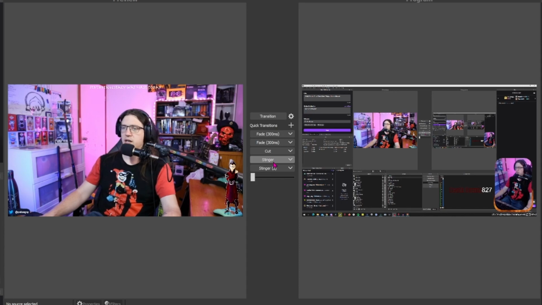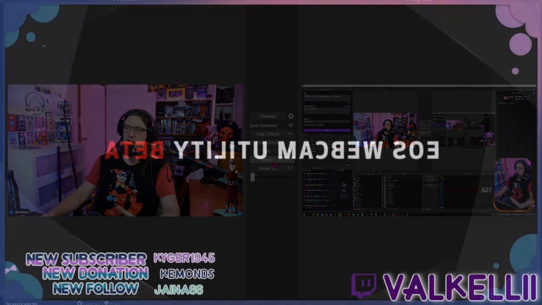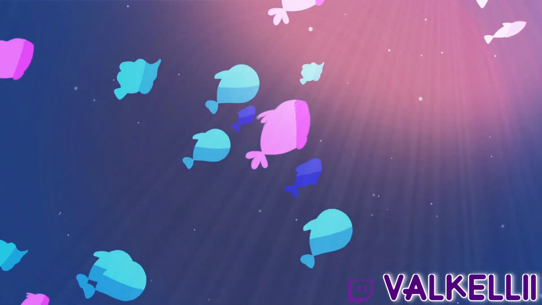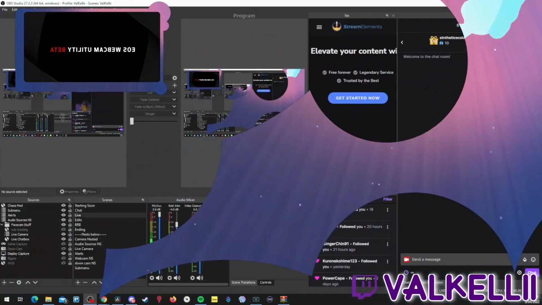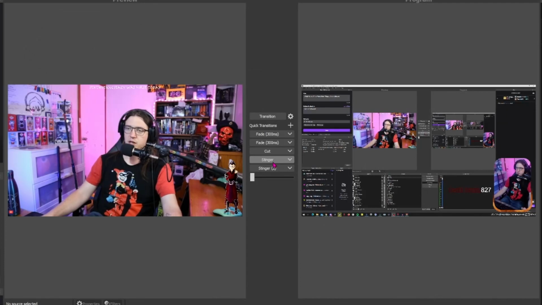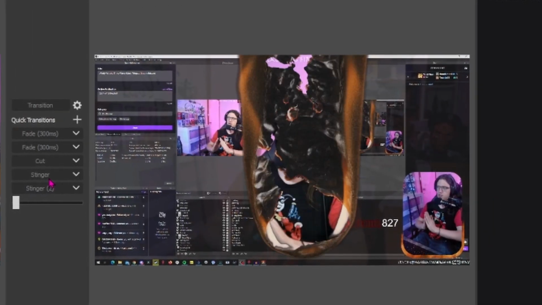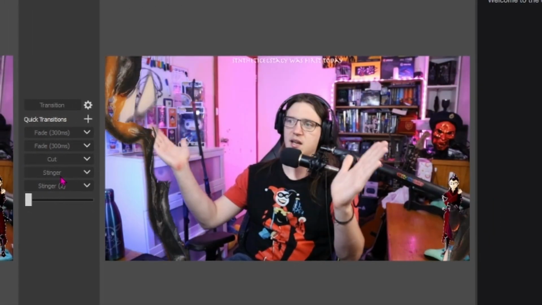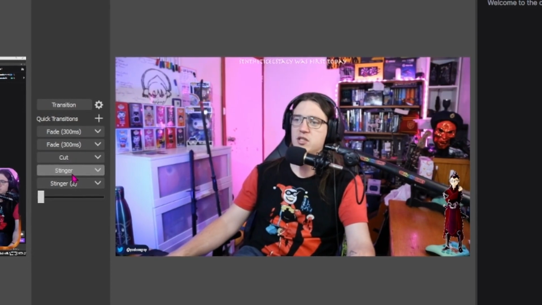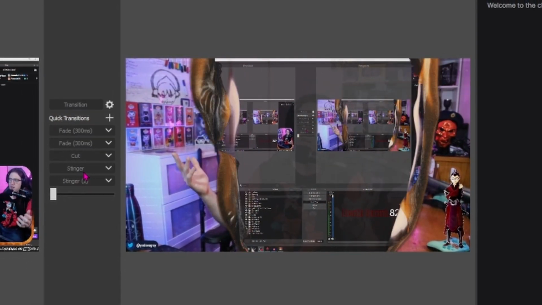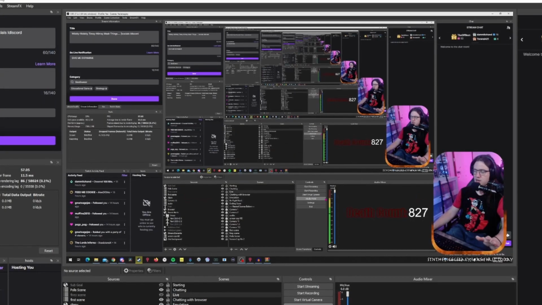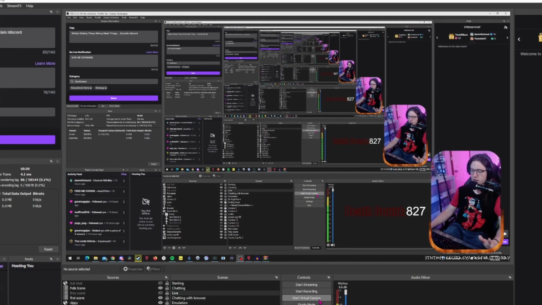Or you could set up something like a stinger. Now, stingers are normally a wash of image that goes across, and whilst it's covered your entire screen for half a second, it swaps scene. So that's what a stinger would normally be. And then there's things called track matte stingers, which is what this is, where it reveals the scene inside the other scene, which is a really cool way to do it. It's a bit finicky though. That's scene transitions. There's a multitude of other options as well.